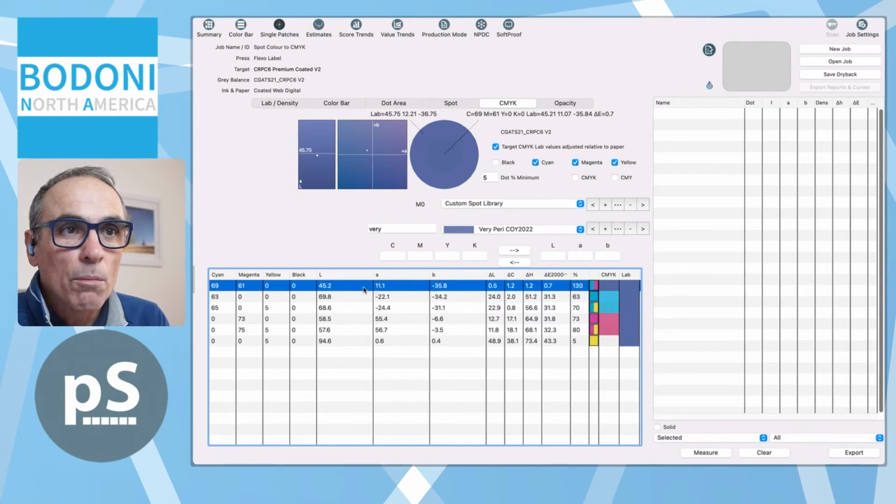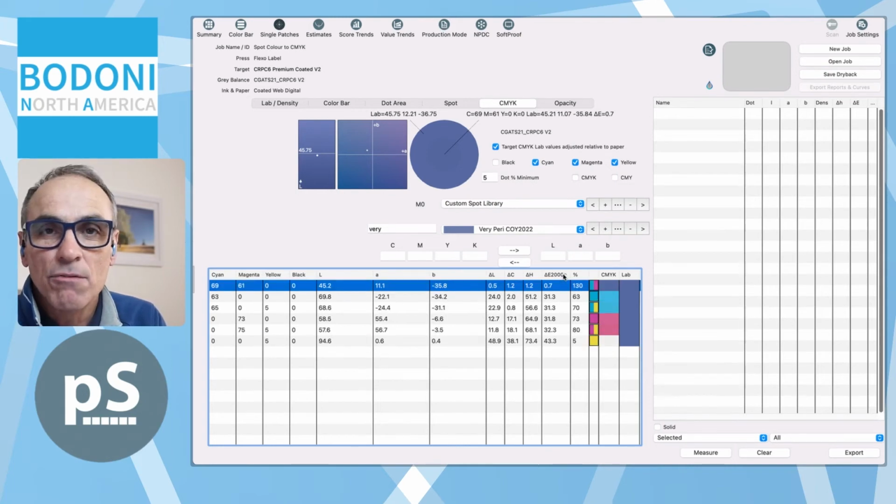So always look at the top colour to give you an idea of whether you can actually achieve that colour or not. These are resortable, so if I click on this area here, it resorts it from the top to the bottom, but it's very easy to change if you need to.